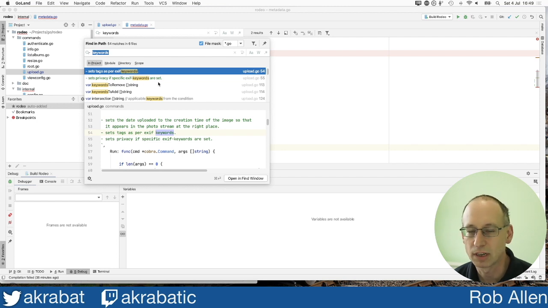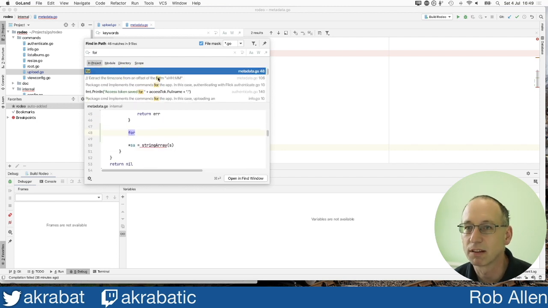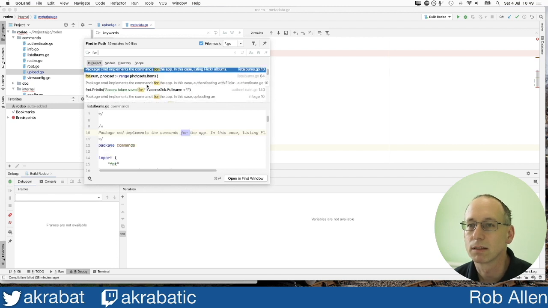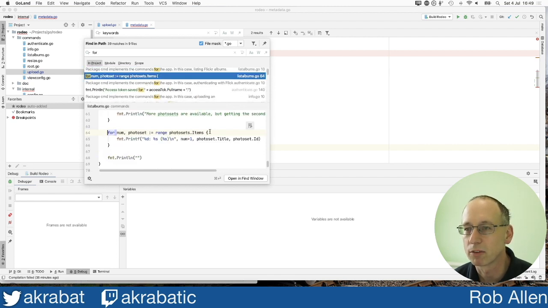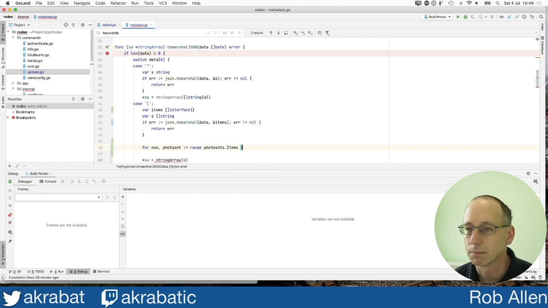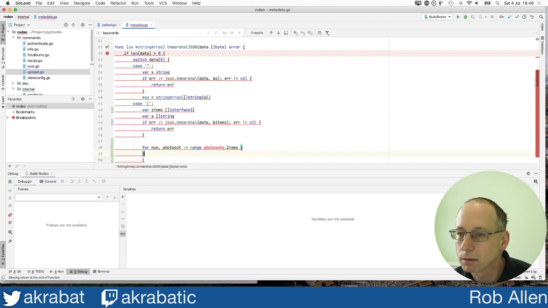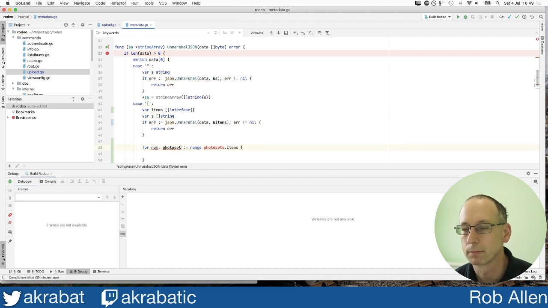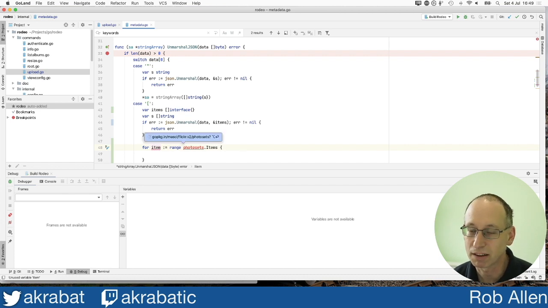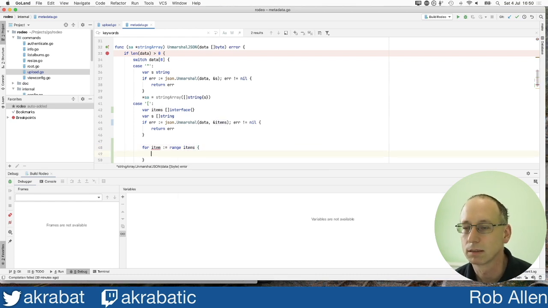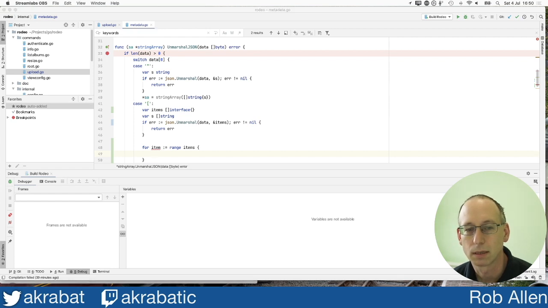I wonder if you can hear the loud music that I can now hear from downstairs. Grab that one. Presumably we have to grab that there. Do that. For item. Oh, that's going to be an interface, so that's okay. For item in range items. Convert the type. How do we convert the type? I don't remember.